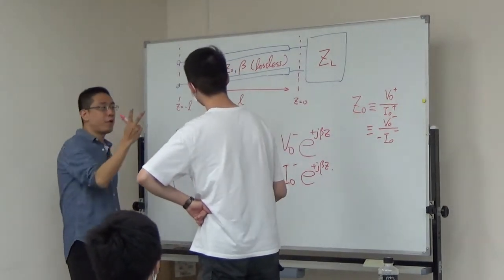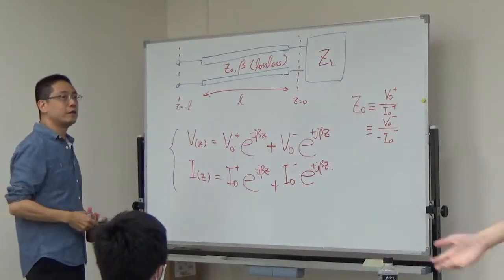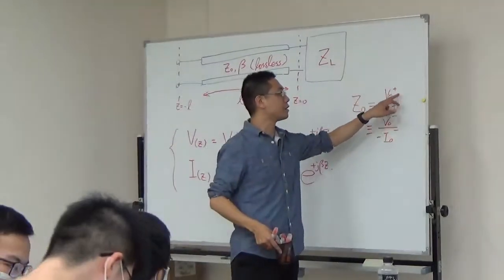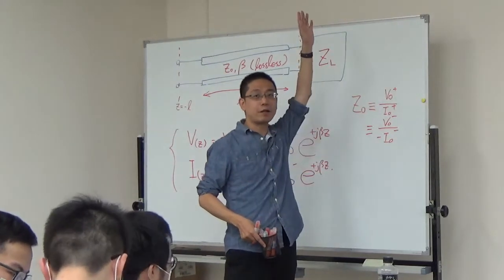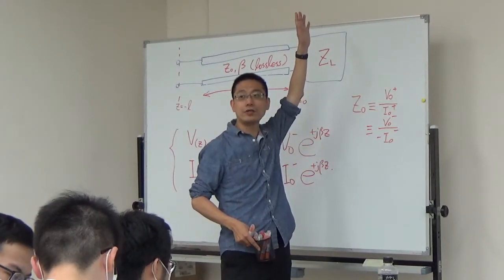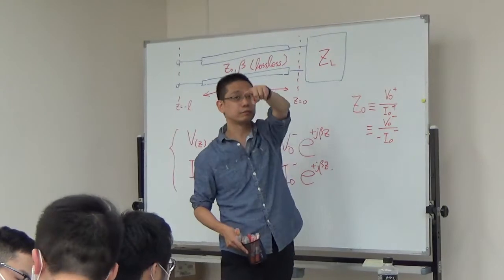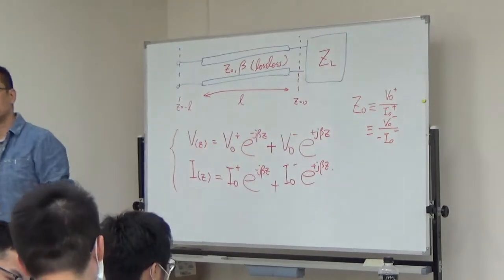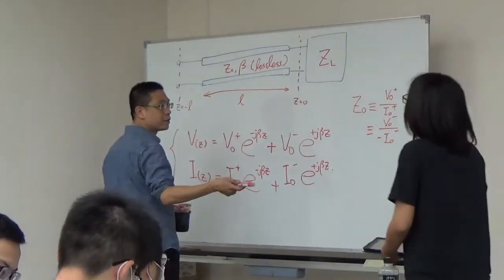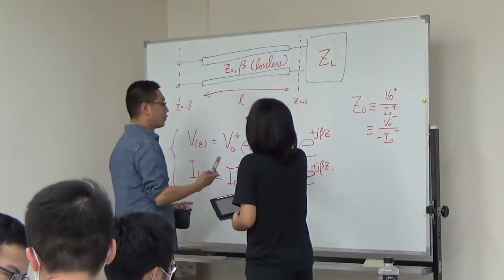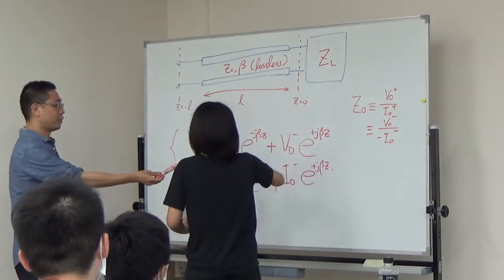You obtain 2 points from these two, but I need to ask more people. What are the definitions of V0 plus, I0 plus, V0 minus, and I0 minus? Anyone? 2 more points. What are the definitions? Can anyone answer my question? What is the answer? You should tell me. No, you can. This is the question you need to answer.